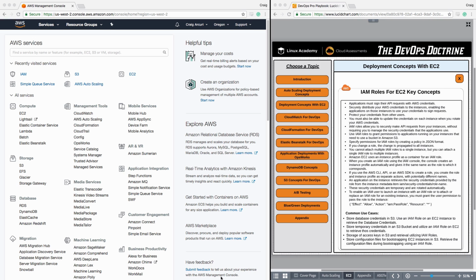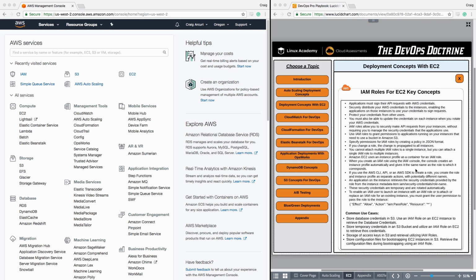And then with those credentials, we can access the database. Likewise, storing temporary credentials, storing access keys in S3, and we can retrieve those with IAM roles. Store your configuration files for bootstrapping EC2 instances in S3. And then again, we can use IAM roles to retrieve those config files. So again, there's a good bit of information on this page for your perusal.